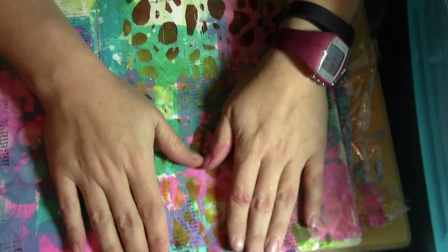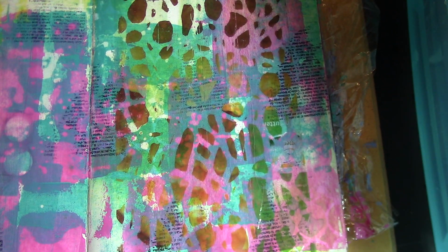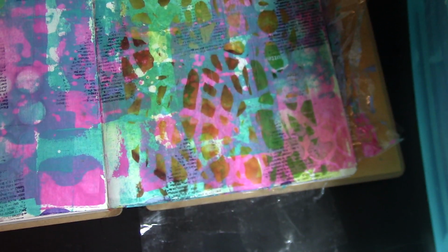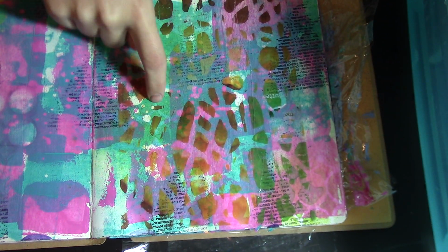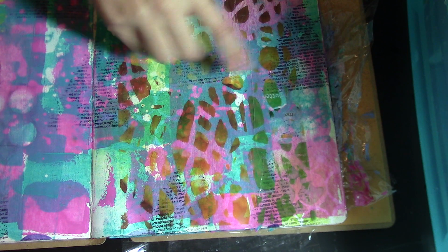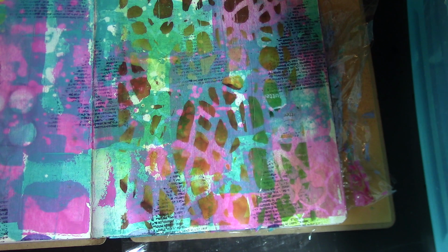So just laying this over, and it's easy to snip off this tape at the end. I won't bore you with that right now, but look how cool. And the fun thing about packing tape transfer is that it remains translucent. So you can see through the tape. Now this may not be the best example, but I love how the yellow mixes with some of the colors in the background. Anyways, it's awesome. I'm absolutely addicted to this technique.